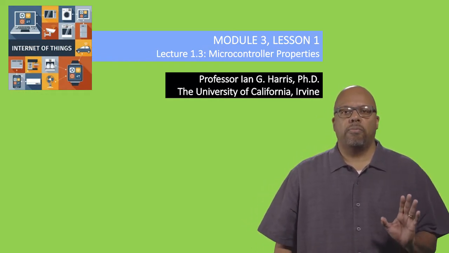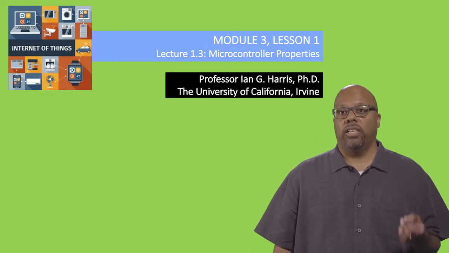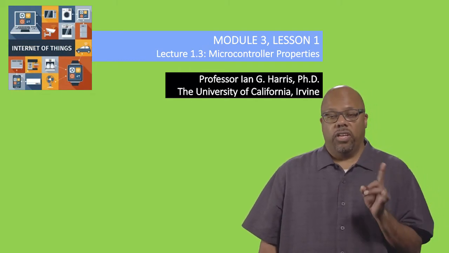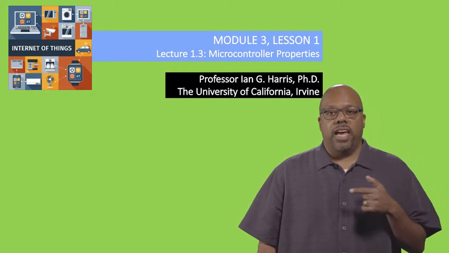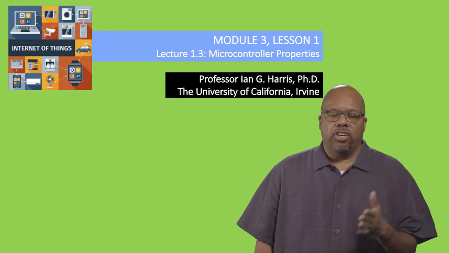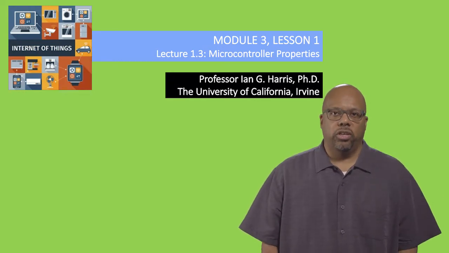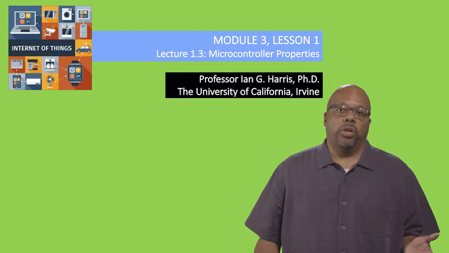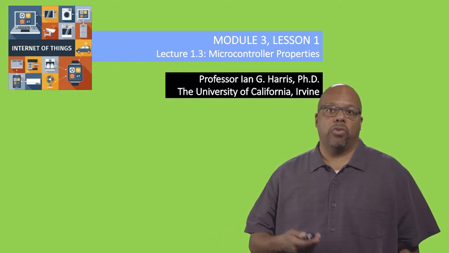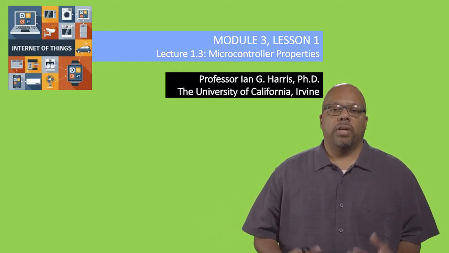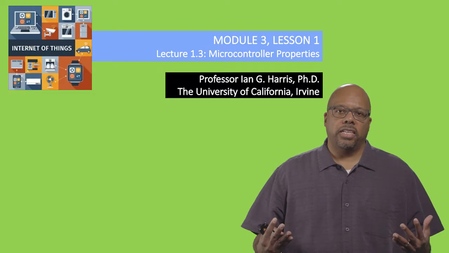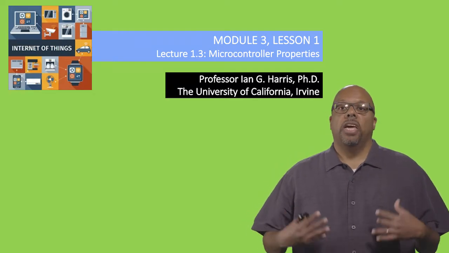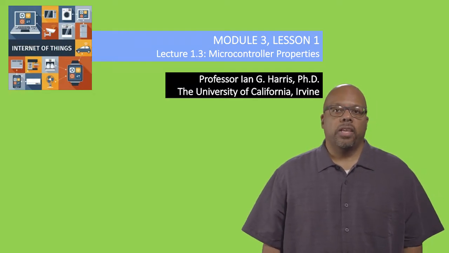So let's talk about the basic characteristics of microcontrollers that you might look into. And again, another thing let me mention is that in this class, you won't be making this decision. You're not going to be deciding which microcontroller you're going to use. In this course, we use Arduinos, right? And in the next set of courses, we use Raspberry Pi. We're set with that. But I'm saying outside of the course, when you want to design your own IoT system, you will need to pick a microcontroller.